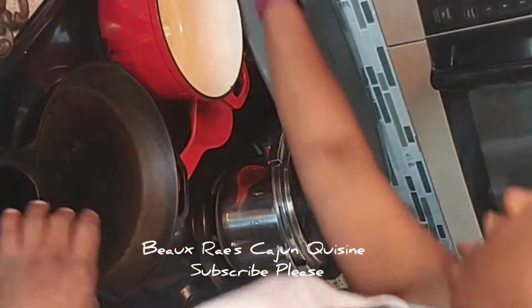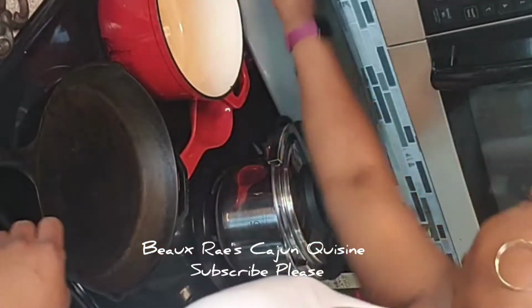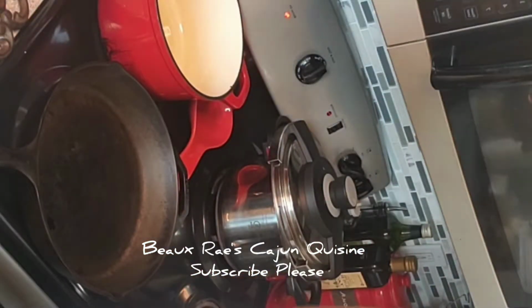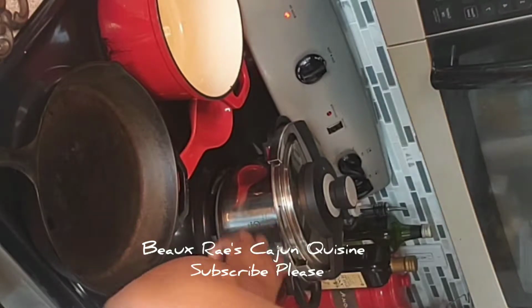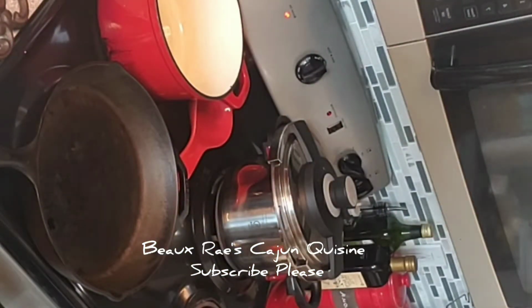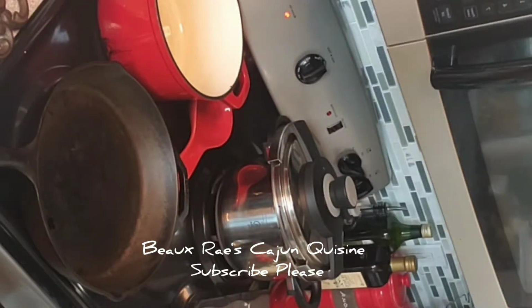First thing first. We're gonna need to start these pots to get them heated up. Then you're gonna need some garlic and onion. I got the fish soaking in milk to take all that water taste out of there.